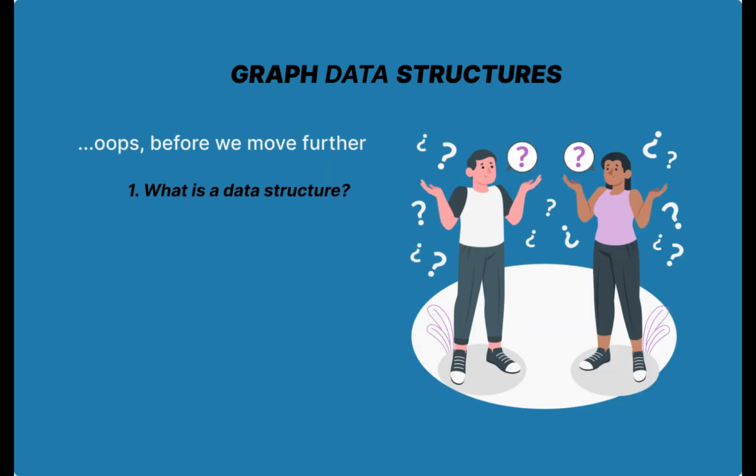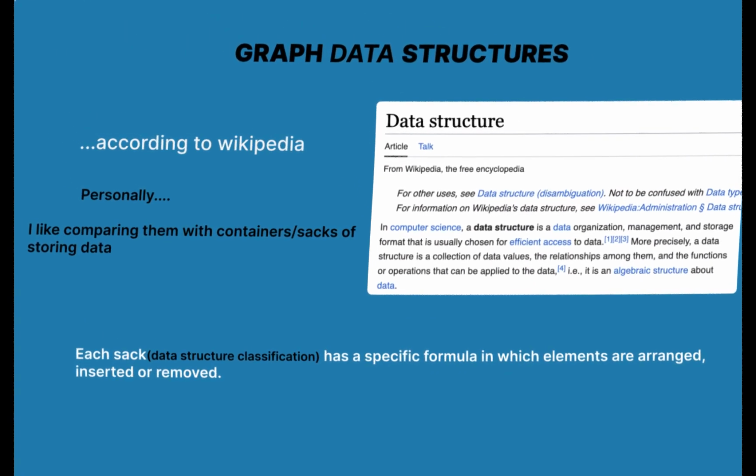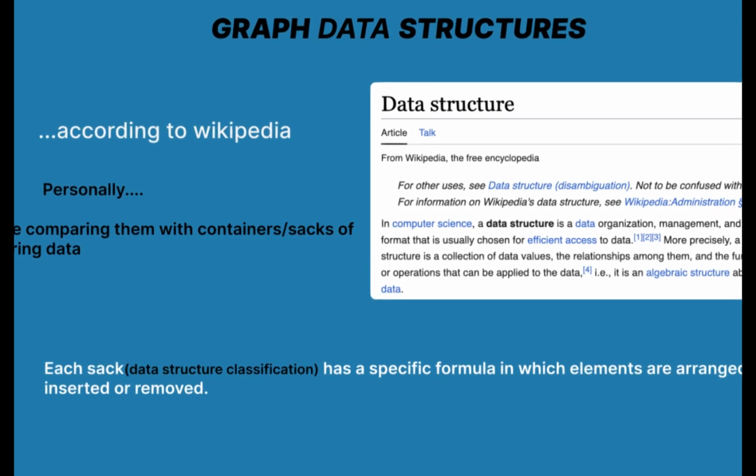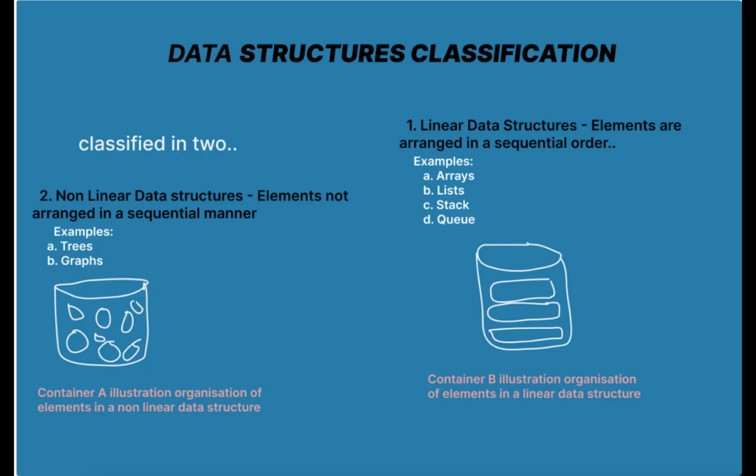Okay, for all of you who know graph data structures, I know first of all you understand what a data structure is. I like saying that data structures are ways of storing data so that we can easily manipulate it when we have it stored somewhere. Data structures are classified into two: linear data structures and nonlinear data structures. And before we continue, I always love calling data structures bags, I mean, like sacks of maize, in which we store elements.